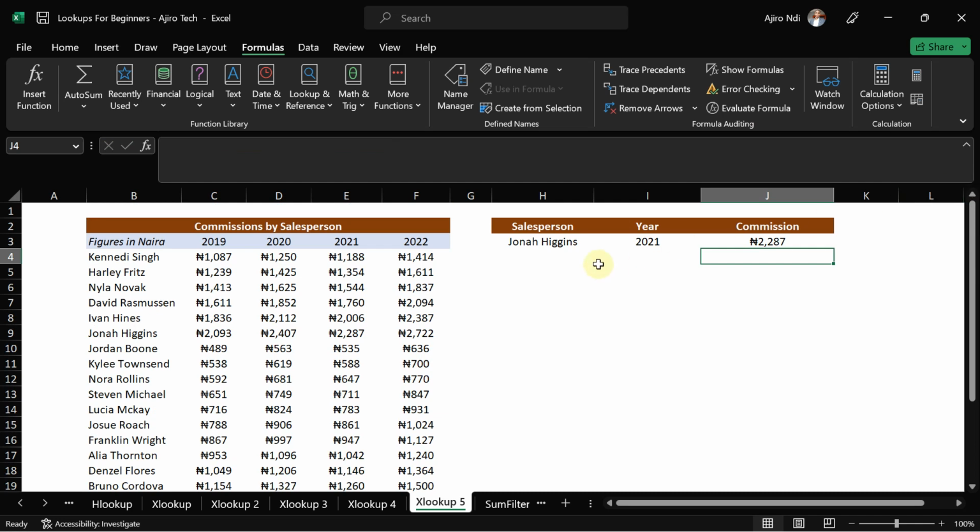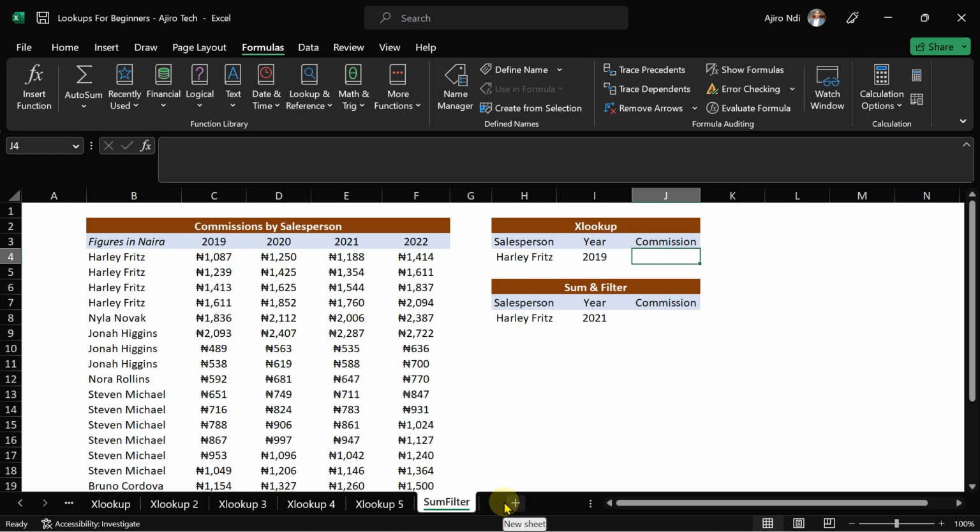So I have this here, right? That's cool. And finally, we have the sum filter. Now for the sum filter, I want to be able to get a sum, and this is where XLOOKUP is unable to give us what we want.